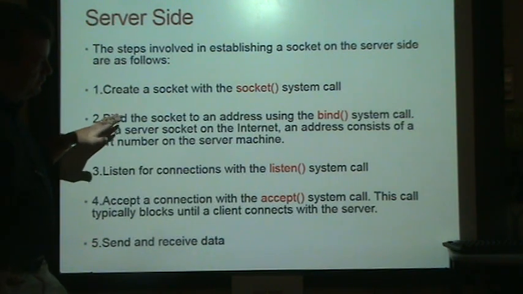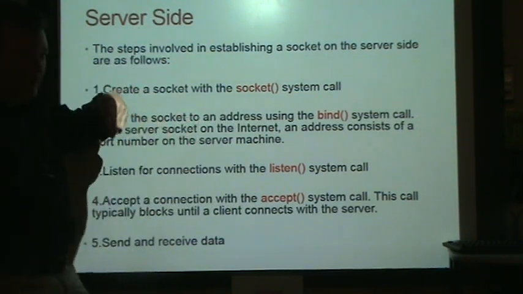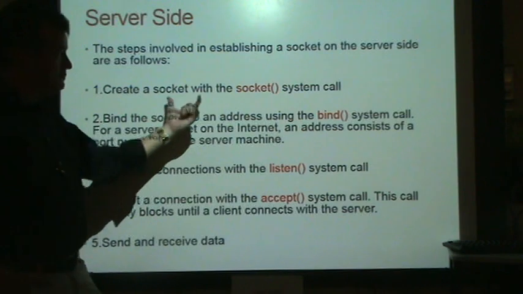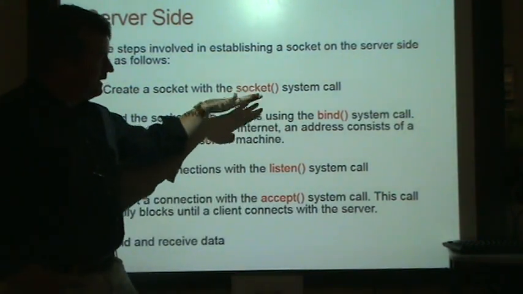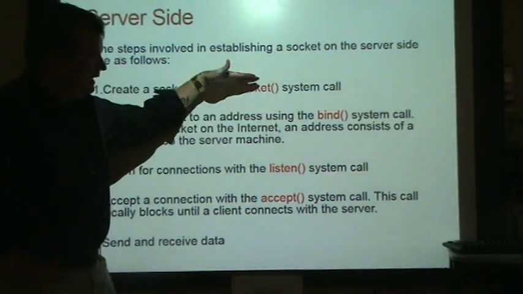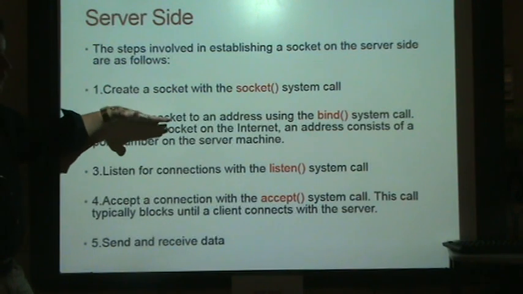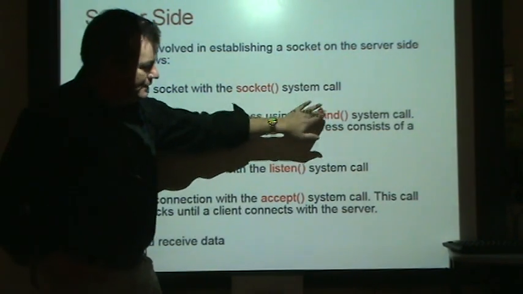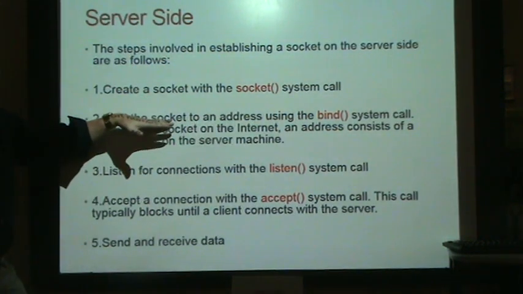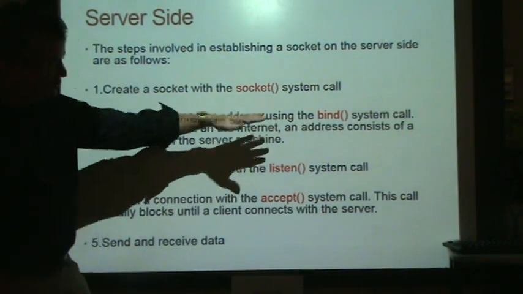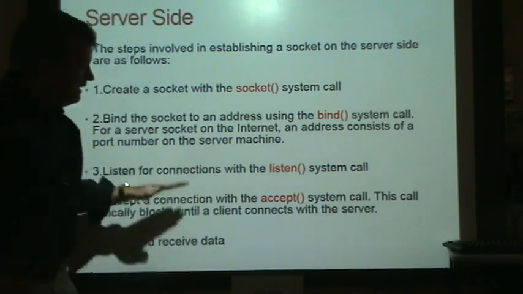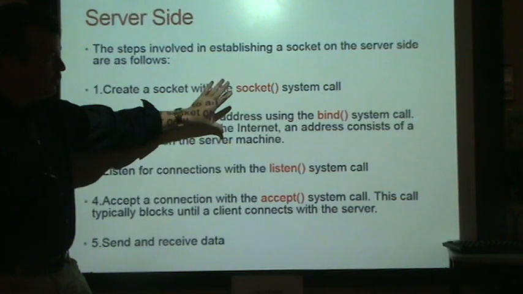Then what we need to do, if we're on the server side, is we have to pick a port number that is available on our system, and then associate that port number to this buffer, or really to this socket. So the socket is just a name and a buffer to write to. So we call socket, and we create, we'll call it creating a socket. Then we call another function that gets us an available port number and assigns it to our socket. So we're binding a port number, which we're calling an address here, but it's the port number on our server machine, to this socket.